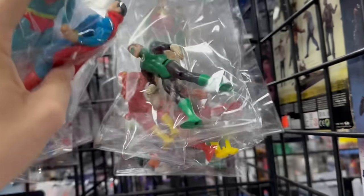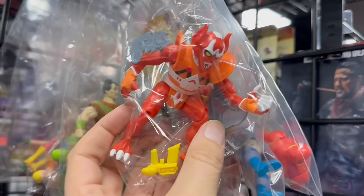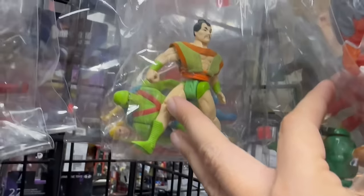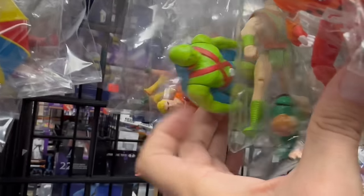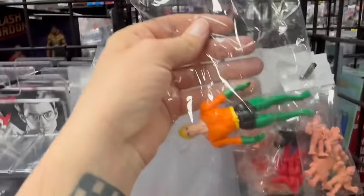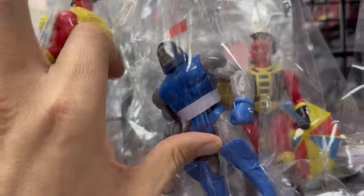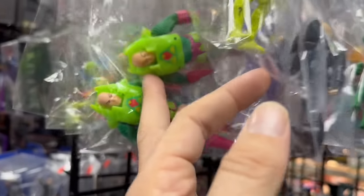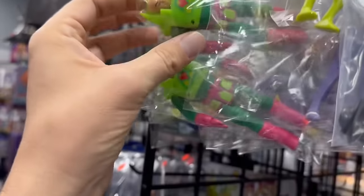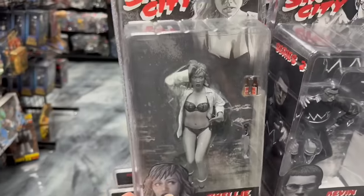Oh, we got some, I think some superpowers. Supes with his cape, Green Lantern, the Flash. I don't know who that guy is. And then we got this guy. I don't know who he is either. Aquaman. Robin in the back. And who's this guy? He's got a couple of him. I think that one there is Apocalypse, right? See, guys, I'm learning. I don't always know who people are, but because of all of you helping me out over the years, I've learned a thing or two. Lex Luthor, Green Arrow. Sin City. Oh, there's all kinds of Sin City here, actually.